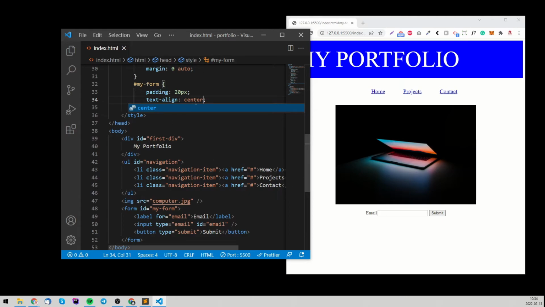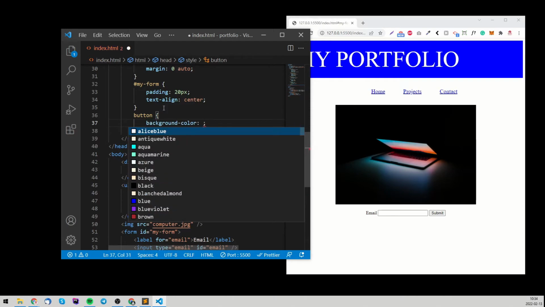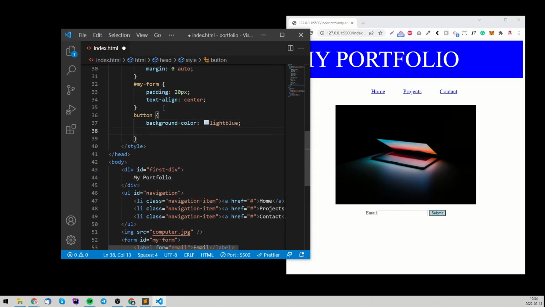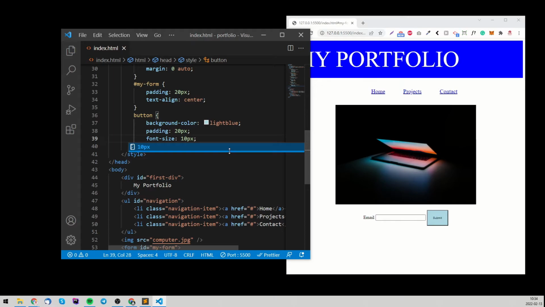Let's make the button also a bit more beautiful. Let's say background color light blue. Let's give it a padding 20 pixels because we want to make it a bit bigger, right? Add some space around. Look here, this has a border. So the space between submit, which is the content, and the border, I'm gonna save now, look. That's 20 pixels on the top, right, bottom, left. So that's the padding. Font size 10 pixels. Oh, sorry, let's make it 15 pixels. Awesome.